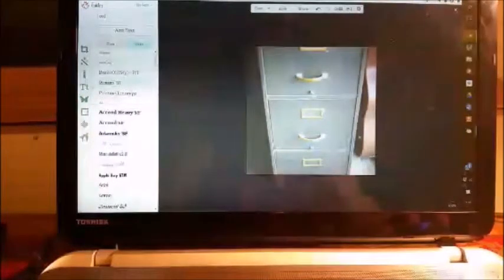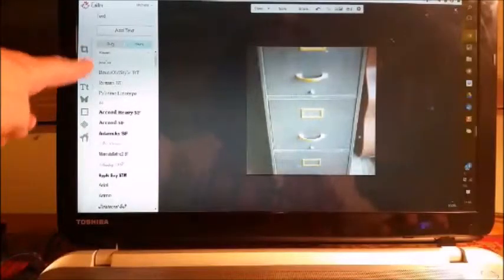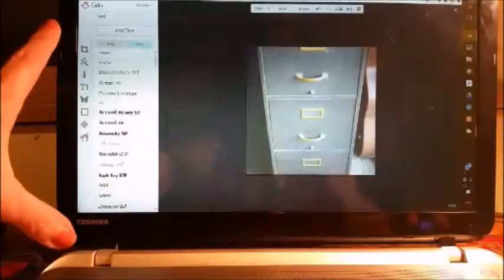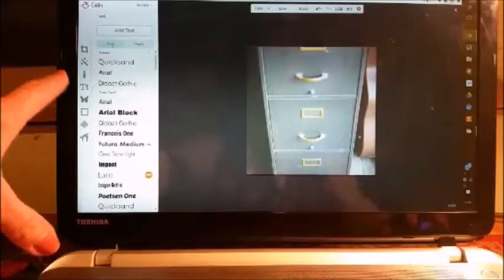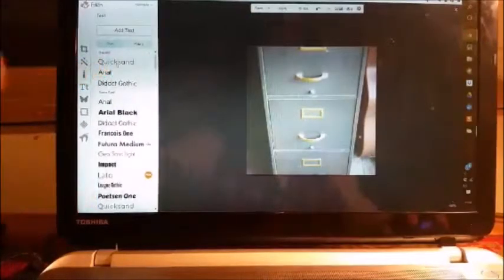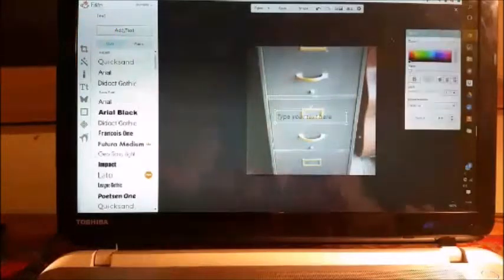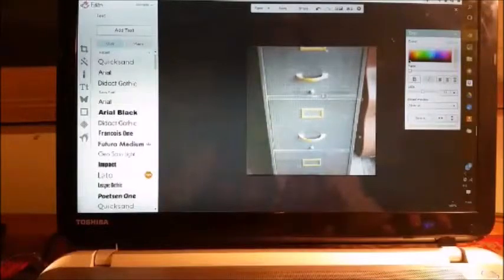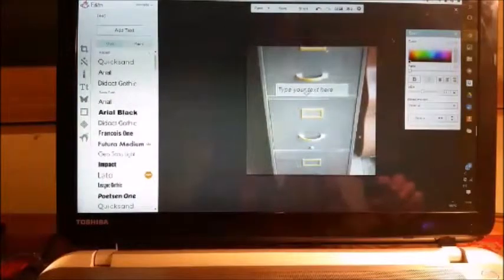So I'm going to click that. And then you can choose from so many different fonts on PicMonkey. They're great. They've got a really wide variety. My blog font is Quicksand, so I'm going to click that, and then I'm going to go up here and add text, and you get your little text box up. So you can move this around wherever you like on the screen. I tend to like to center it myself so that I can see the text right in the middle of my image.